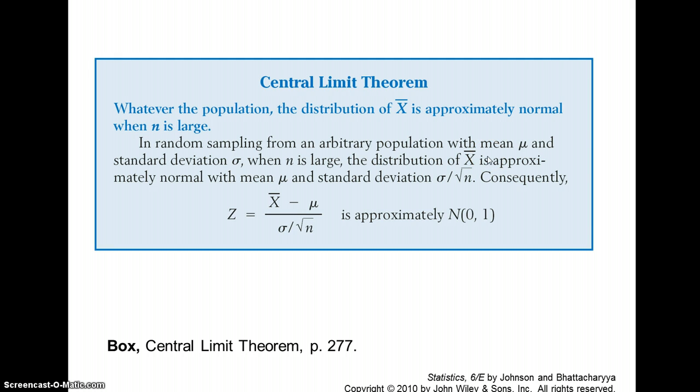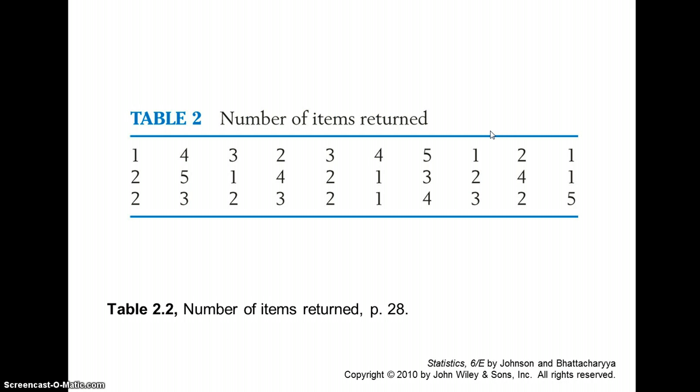So again, if the distribution is not normal, then we cannot use the normal distribution table. But since we have this theorem, the central limit theorem, we can always use the table for the sample mean. That makes the problem a lot easier. Okay, so let's look at this example.